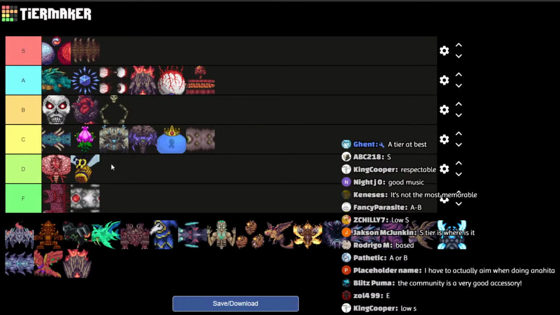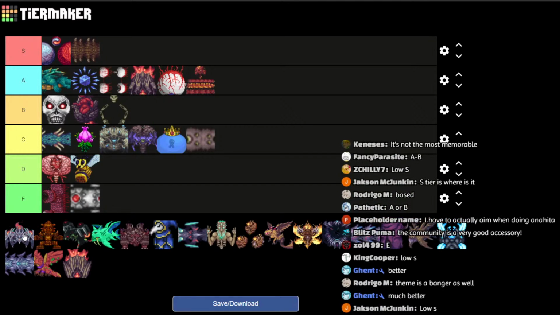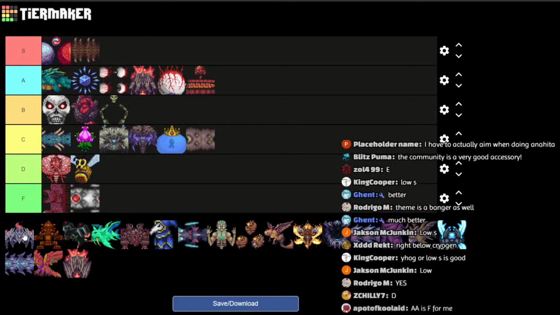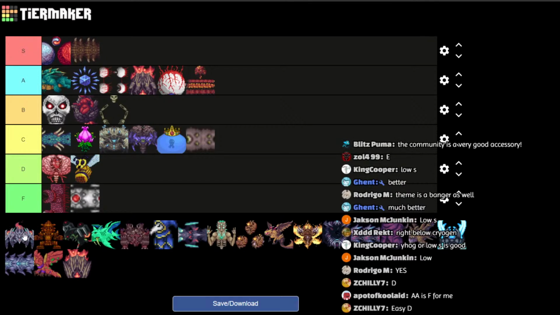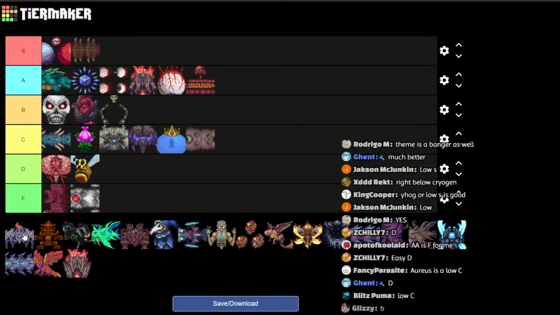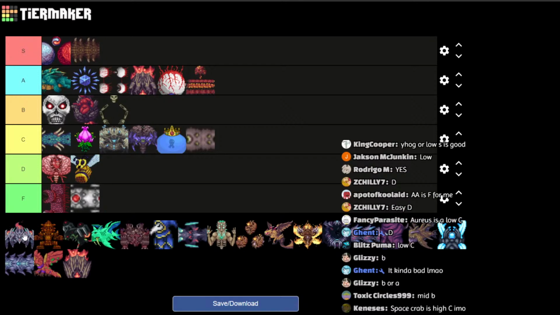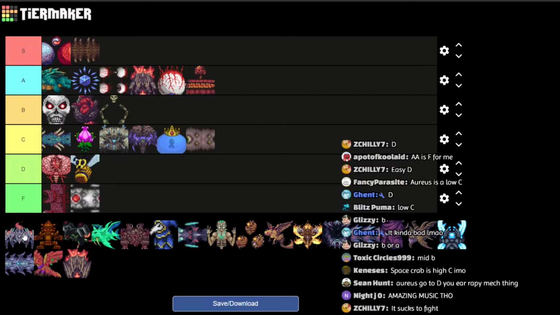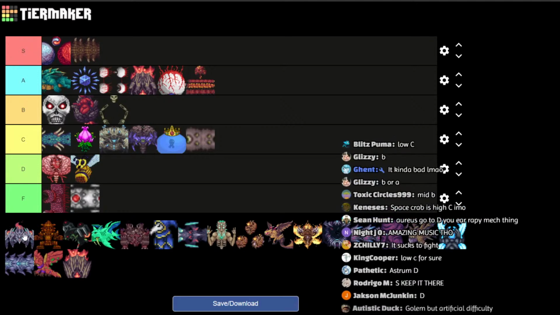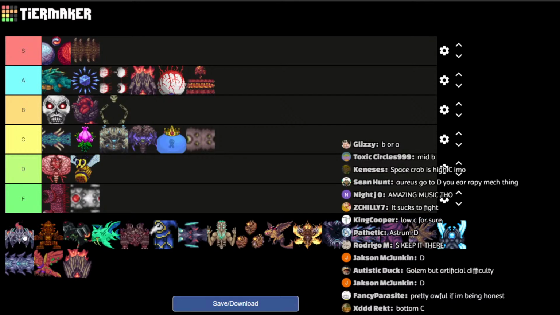We have Astrum Aureus, astral biome first boss. It has a stomp down attack. The lasers, the little comets that it fires are really annoying. So let me think. Lasers, comets, and the stomp down. I don't really think. Yeah, I don't know.